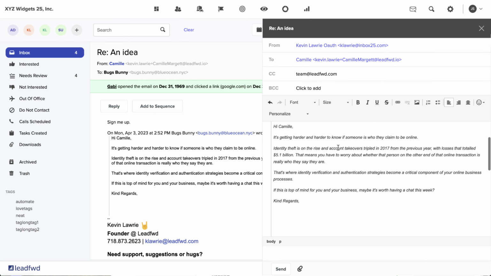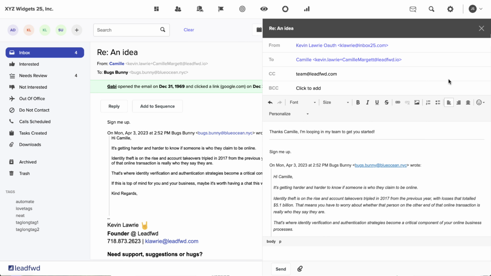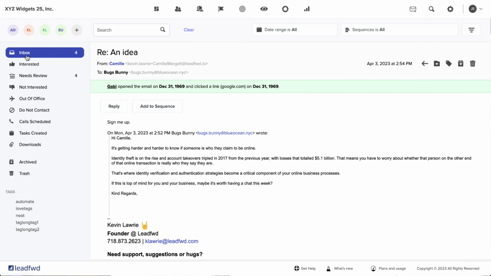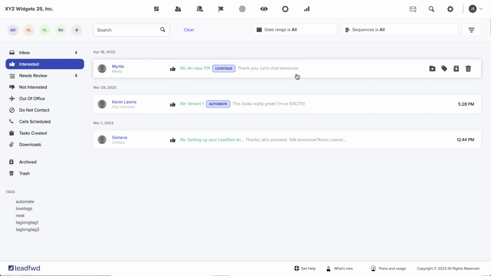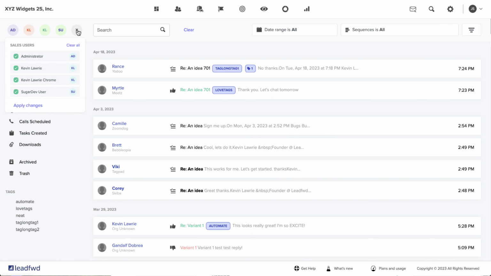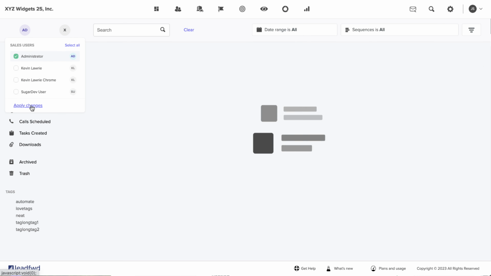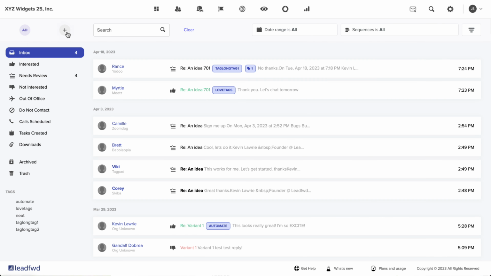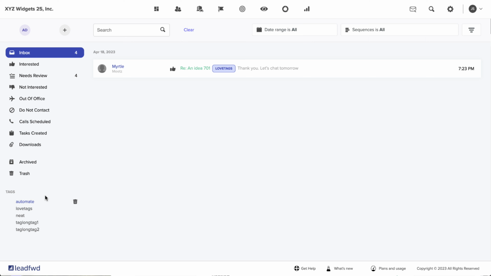It really helps with scale and productivity because if you have dozens of mailboxes connected for outreach, you can access replies for all of those mailboxes in one view instead of logging into dozens of email accounts. The unified inbox also makes it easy to categorize your replies and organize them based on interest and intent. You can also tag messages, and by tagging a message, those tags can be leveraged by our automated workflow engine to trigger subsequent follow-up automatically.